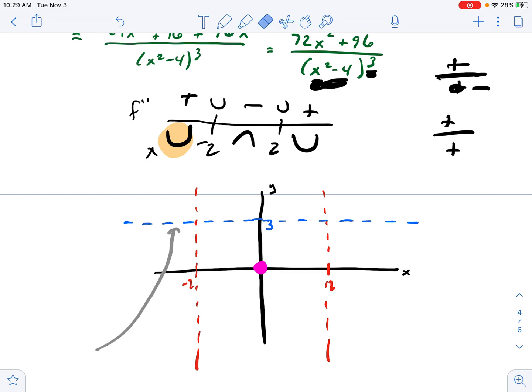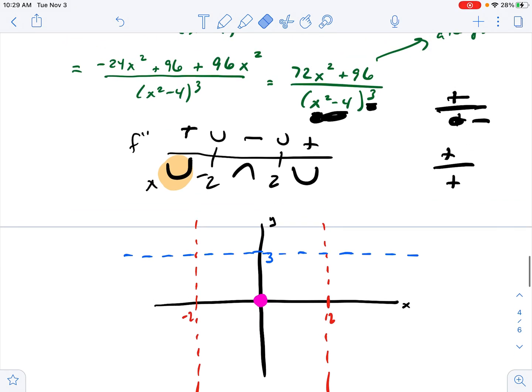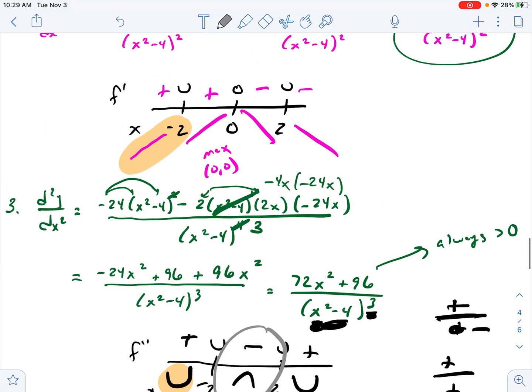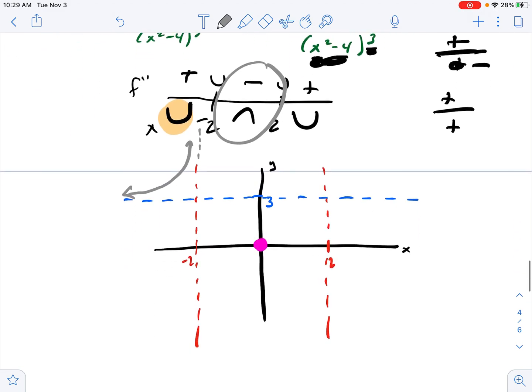So can I be down here, concave up? No, because I'll go through the asymptote. So it looks like I'm going to be up in this upper region where I can ride along the asymptotes and increase in a concave up fashion. In between the asymptotes, we're now concave down. And we go from increasing to decreasing.